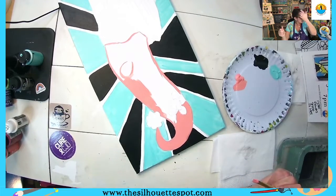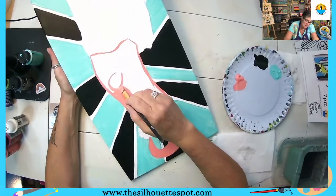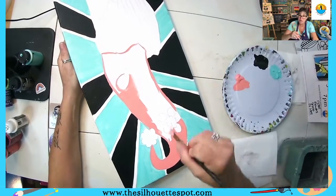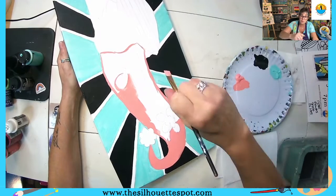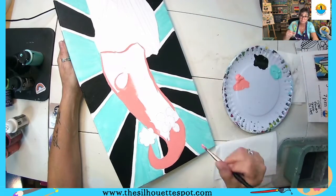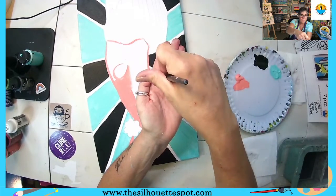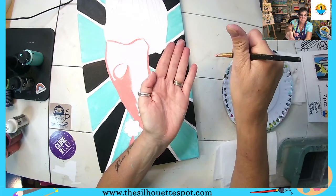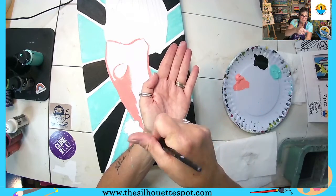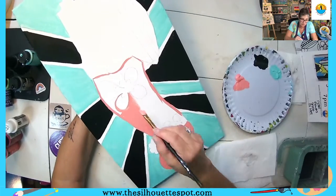Or maybe you have a color that you're never gonna use. It came in a variety pack, but it's something that you don't like. Either way, just draw a few straight lines and draw a few snaky lines. And just practice with the water and the brush. I'll tell you a hint. When you are doing a snaky line, you're not gonna be able to do the whole thing. So you're gonna have to pick your brush up at some point. So when I do curvy lines, I do part, then I pick up, then I pick up, then I pick up. It doesn't have to be one complete flow. A brush does not always work like a pencil.